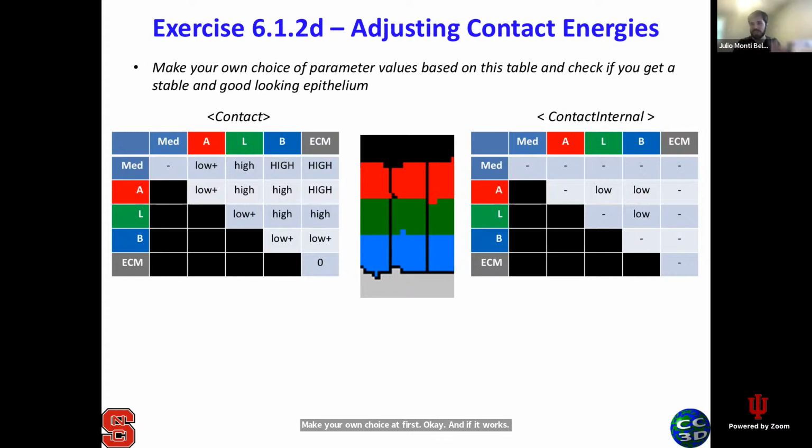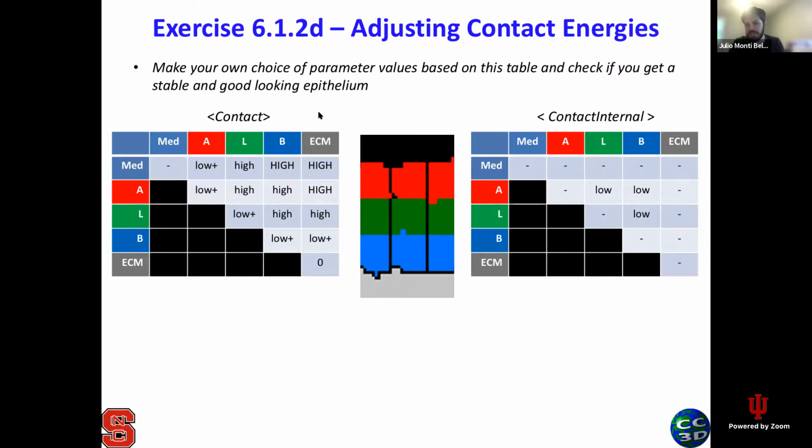You can just copy the code for the energies and paste it in the chat, and tell me what you get. Then in the last slide, I'm going to show the values that I chose, and that's going to give you a nice looking epithelium. But I want you to try it now to translate that qualitative table into a numerical table.